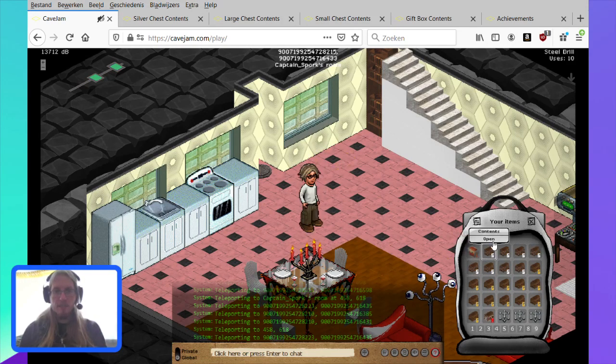Ooh, get a large chest. Ah, small chest. Ah, there we go. Okay, well, this is the first time I get a small chest from a silver chest, so this is really disappointing. Let's just straight open it up as well. There we go. And let's just open the larges as well. Yeah, okay. So that's the silver chest.